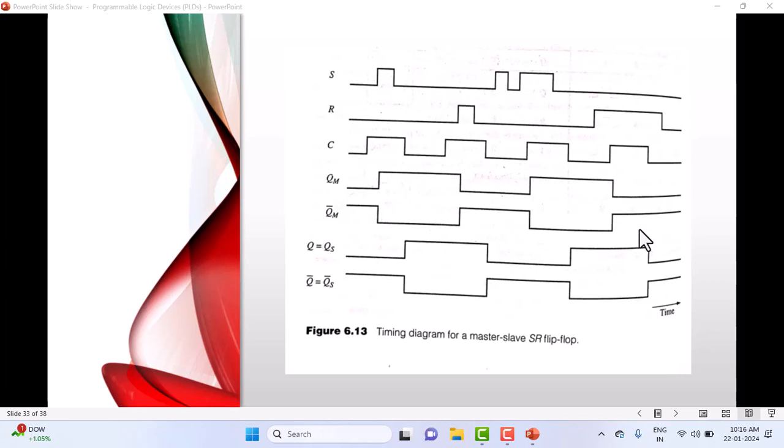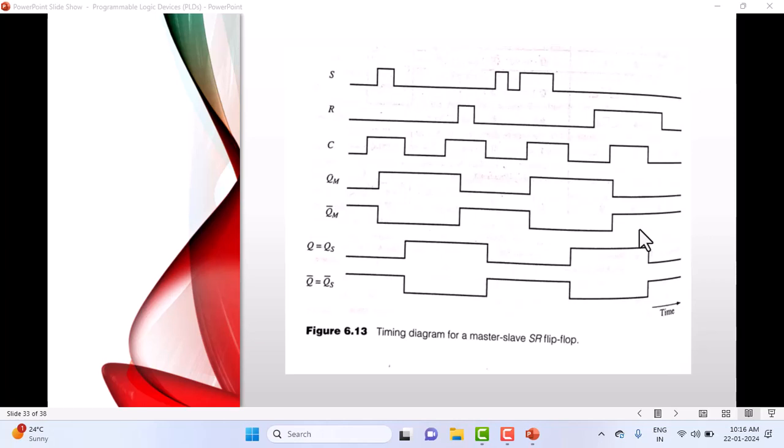It's a cascade. Now see what happens here. Once you understand this, you will see that QM bar is the complement of QM. Let us see when the slave will be enabled. Now the clock becomes 0. Understand? When the clock is 0, the slave has been enabled. What will the slave do now? It will take the master output, right? It is 1, you can see here. This itself is the input for our slave, right? This is our R input and this is our S input now. So with 1 and 0, what will happen to the slave output now?